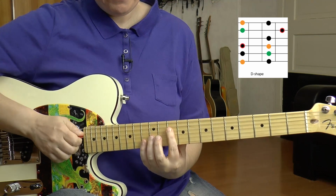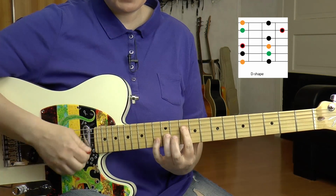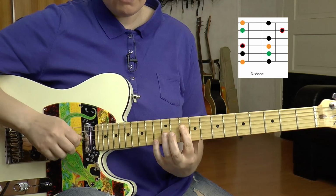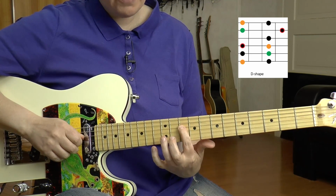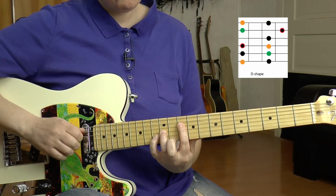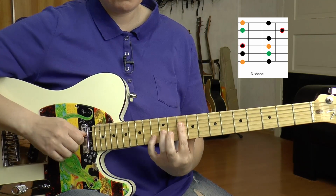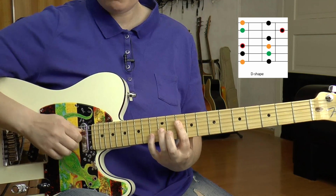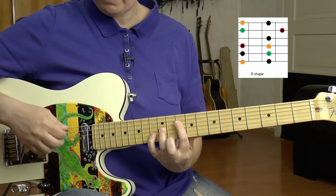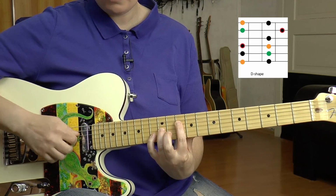Here's how I played it. I start with the power chord, so I don't fret the upper string, and it's muted actually. Okay, I start with the bass note, the D string. We are on the 10th fret of the D string, the 12th of the G, and the 13th of the B string, okay? We move this from this D chord. On the 10th fret we have the C, okay? 10, 12, 13. I start on the 10th of the D, and now I play all the three then. So first only the bass and then all three.